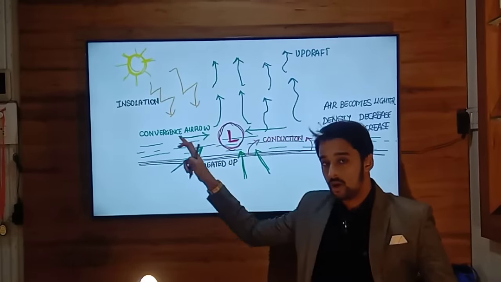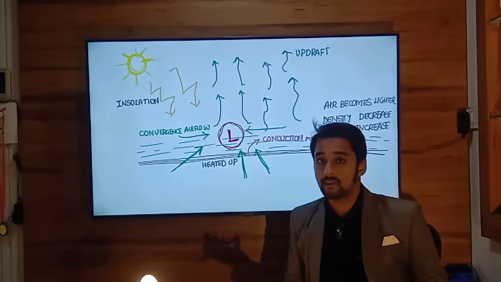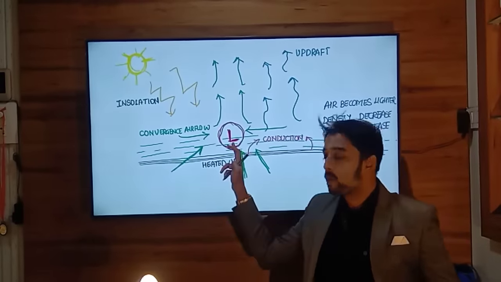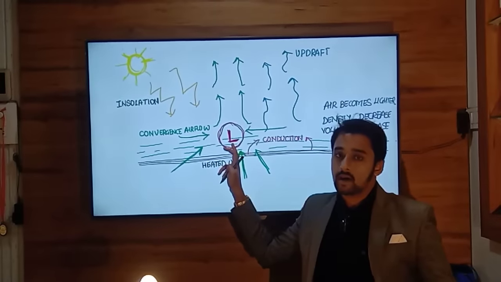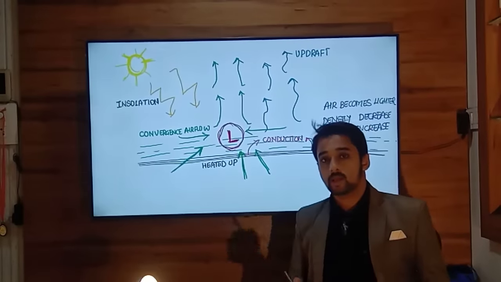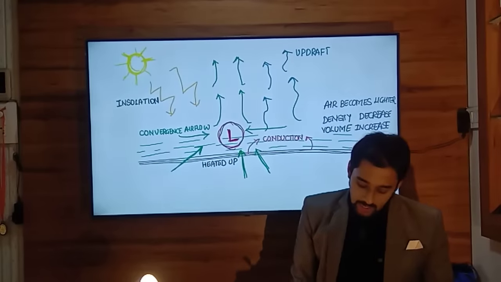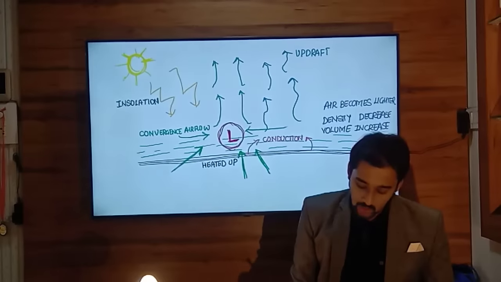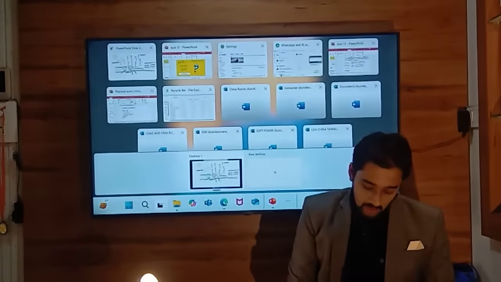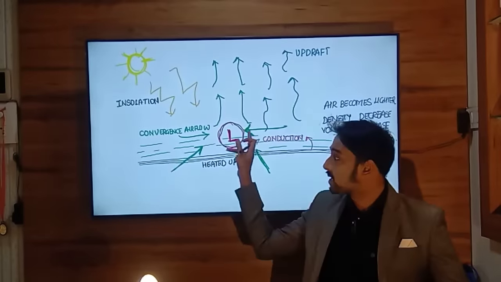So this is a low pressure area created by sunlight, created by the sun due to insolation, or this low pressure can also be called a thermal low pressure because of the way it has originated. So this thermal low pressure will definitely be surrounded by a comparatively higher pressure around it or somewhere above it. So there will always be a movement of air from high to low, and that is called convergence of air at low pressure, because all these branches of air will converge at low pressure.